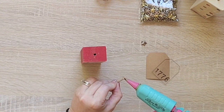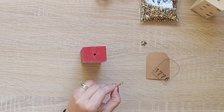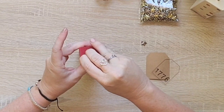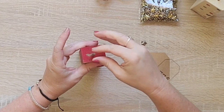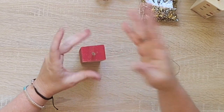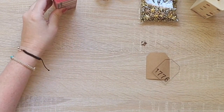Now these holes were really deep, so if I had drilled them myself, I wouldn't have drilled them very deep, and then I would have just put the glue down in the hole, but I was afraid it would go way down and then be pointless. So I get my little wick there into my firecracker. And then I'm going to put all three of my firecrackers together.